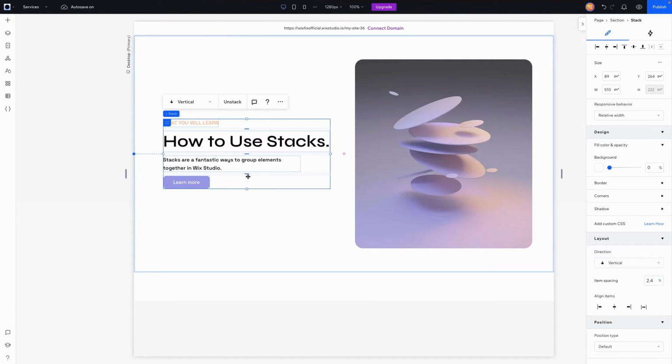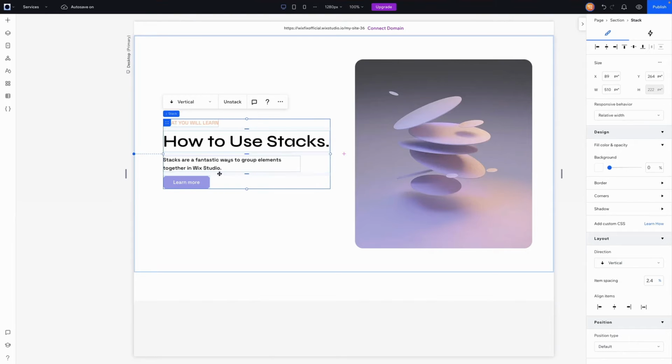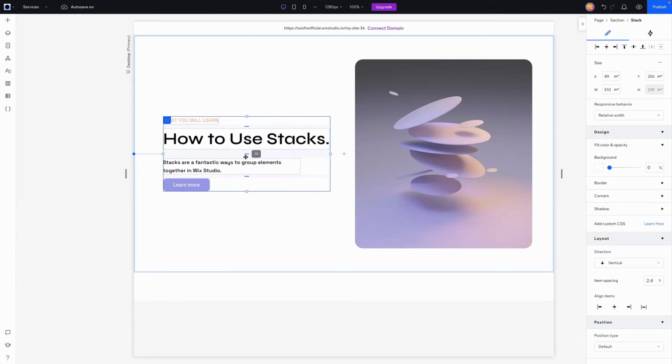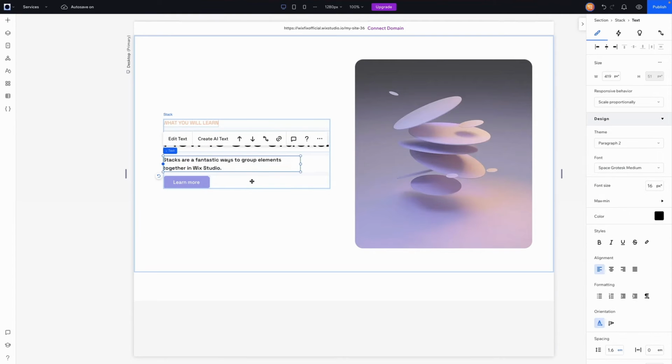But the next thing I want to cover is the spacing. So right here in between each of these elements, you will notice that there is this little blue line that goes across the width. And if I hover over the middle part of it, where this little blue tool is, it shows you not only can we drag this to increase or decrease the space in between the elements, but it'll show you how many pixels of space there is in between them. So let's just say we wanted 12 spacing in between this heading text and the paragraph. We can easily do that.